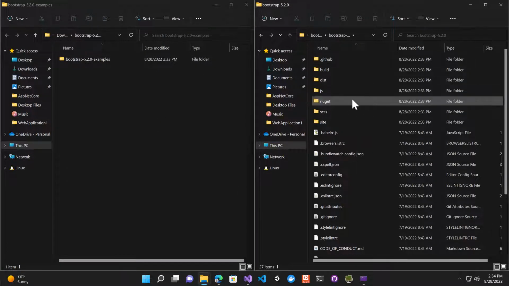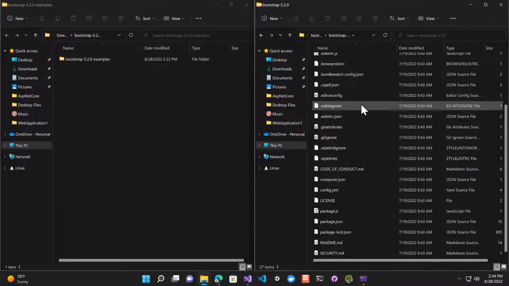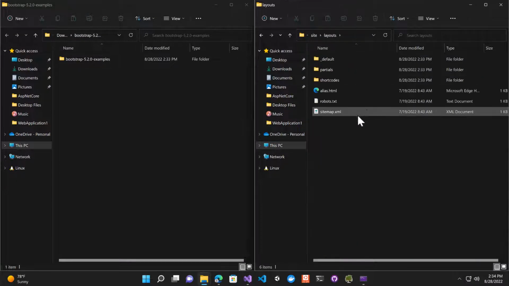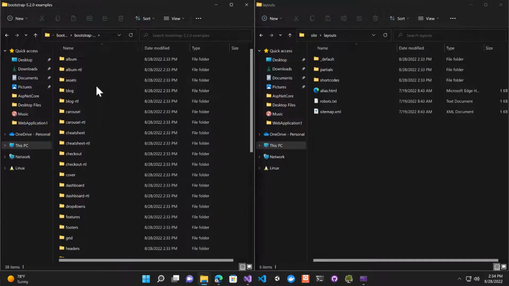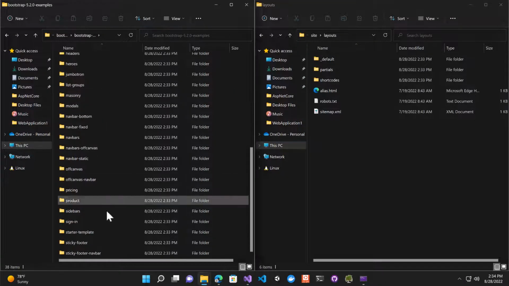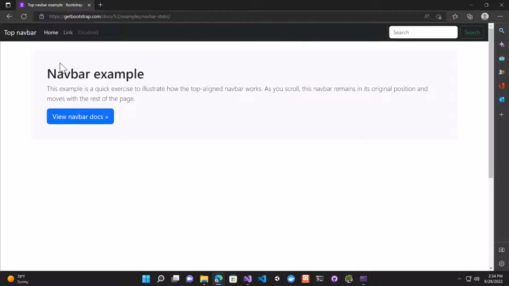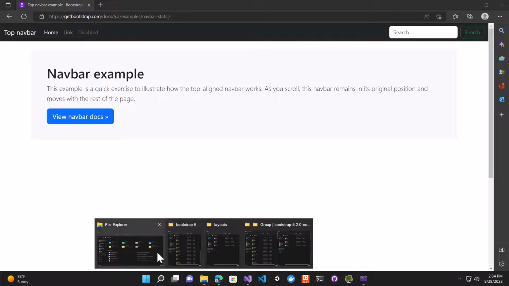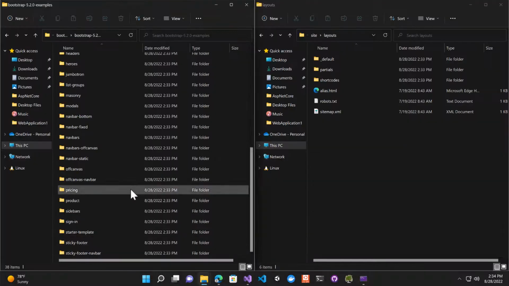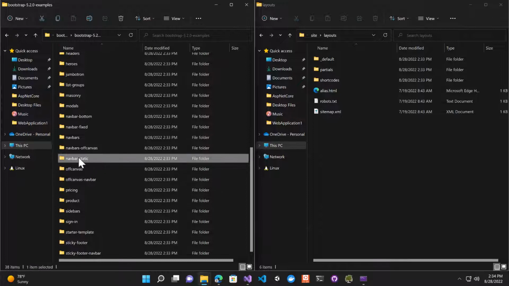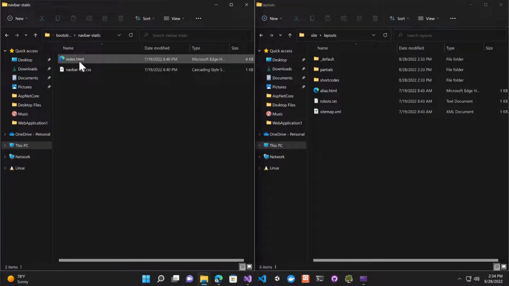So if we go here, you can see that we have the different layouts in here. And if we go here, there's very specific ones. The one that we were interested in was this navbar static. There should be one here, navbar static. So this is the one that we're looking for.